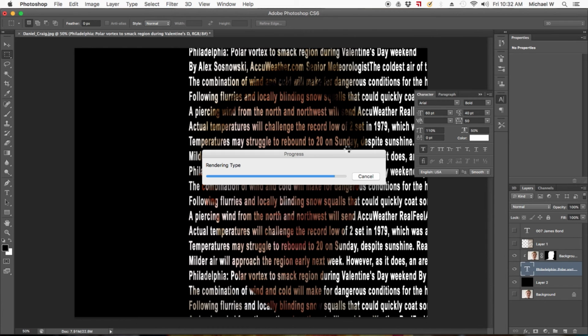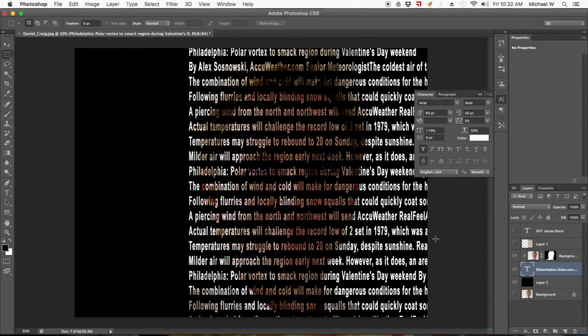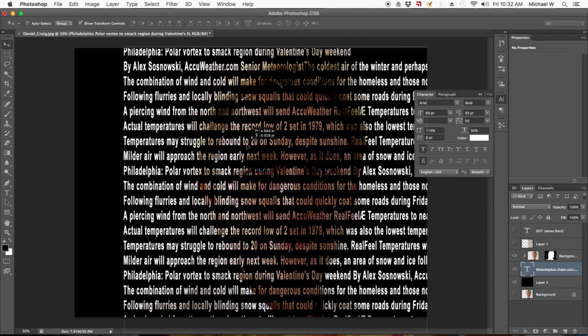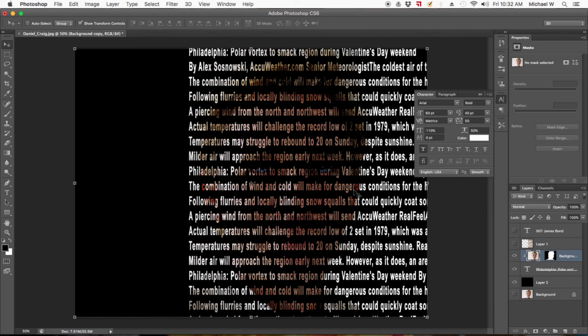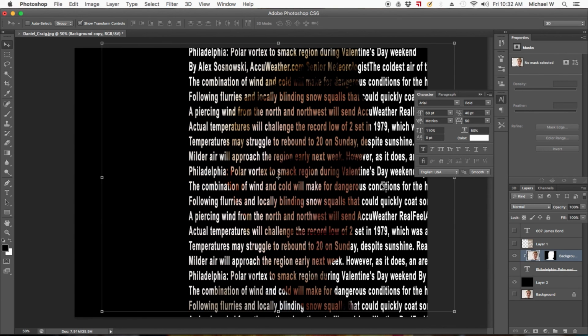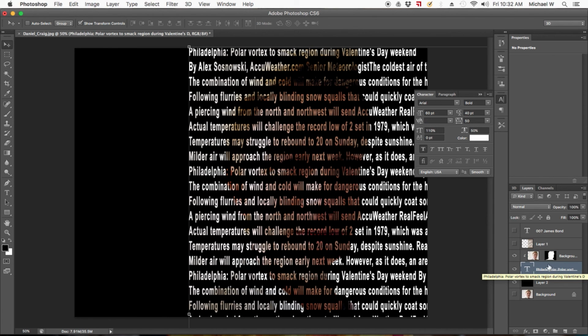So like I said before, this technique needs to have tight spacing. If I unlink my mask and I start moving the Daniel Craig picture, oh, I had the wrong layer selected, sorry about that. You can position it to exactly how you want it. And then you can always delete the type you don't want. And that's the difference between a clipping mask and just masking out something.